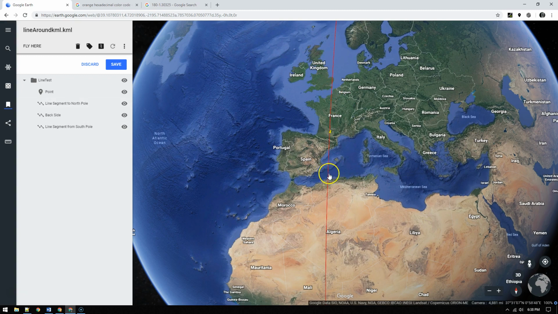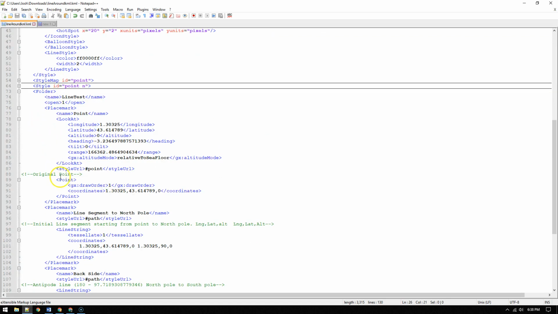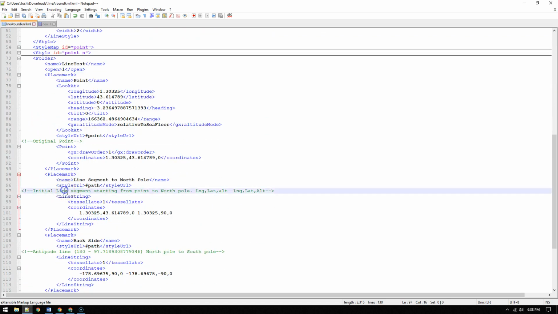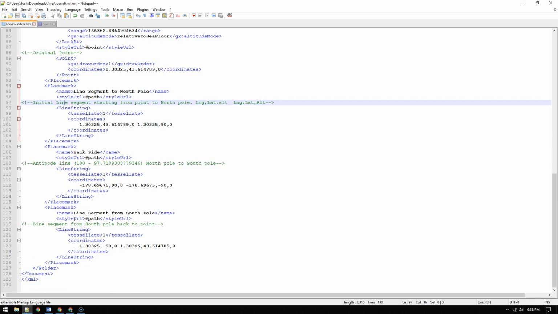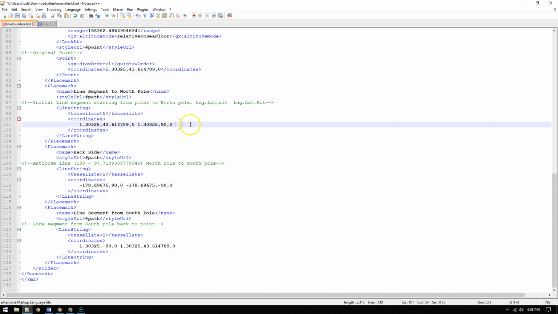Right? So I'm going to combine all these segments, and then I'm going to change the color. See, that's very simple. So instead of having this original point followed by another point followed by another point, I'm just going to put them together. So here's the initial line segment. Here's the back side. Here's the front side again. This is real easy. All you got to do is take this string here. I'm going to copy it, give it a space. So each one of these spaces means a new quote-unquote point for the string.